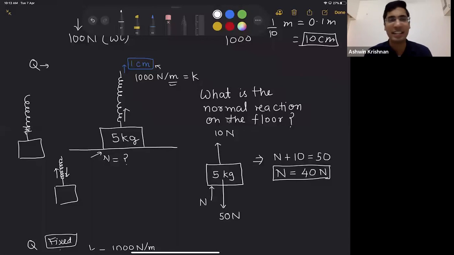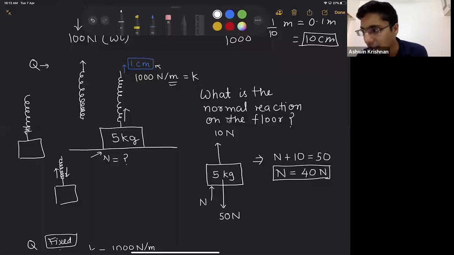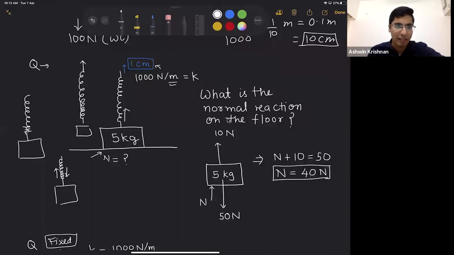So Ghanshyam, here nothing is fixed, right? That's the beauty here. Fixed or moving is relative. The moment you are moving the upward side, the entire spring stretches. The spring stretching is equivalent to this mass pulling it down. That basically means the force will act in the upward direction. So that's basically how we will do this.